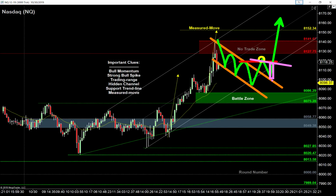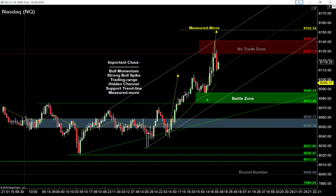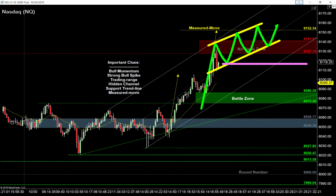Also, too, spike and channel. Now, spike and channel here might be a little bit tricky because you've got to get through this high, right? So we're going to have to see these buyers hold up here and then get that pull back. Get the pull back, get those seller failure into pullback combination. Same stuff we talked about in that earlier slide.